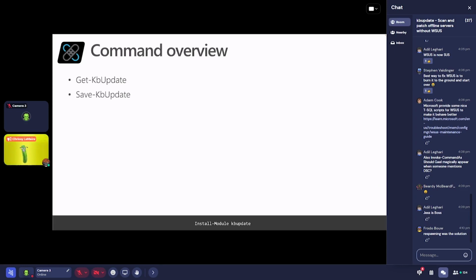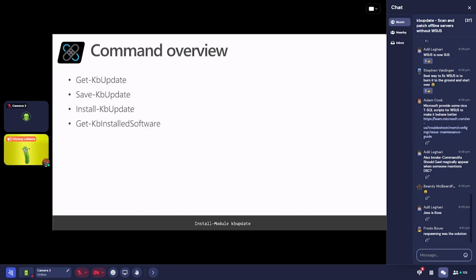Save-KbUpdate, all you've got to do is pipe Get-KbUpdate to Save, and it'll save that without all those 3,000 clicks. Install-KbUpdate is super exciting. You can use it to work with Get and Save. If you're doing it locally, it does use Windows Update, because I figured that it's probably just better to use Windows Update if it can. If not, then it uses Invoke-DscResource, and it uses jobs for all of this. So if you're patching like 10 servers, it's not going to sit around waiting for the first server, waiting for the second server. It'll actually create a whole bunch of jobs and do them all at the same time.